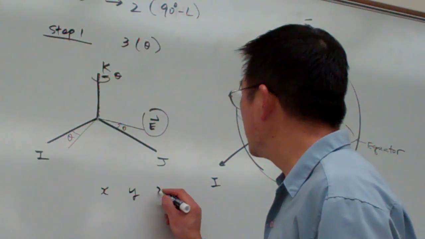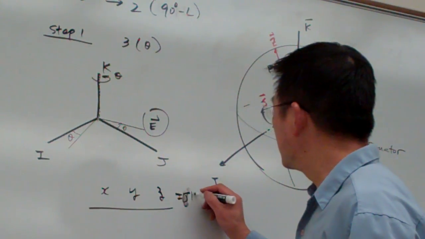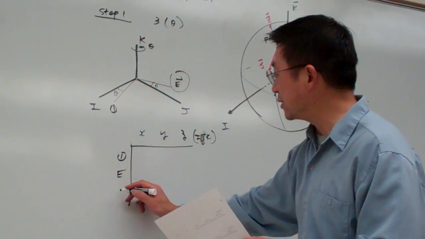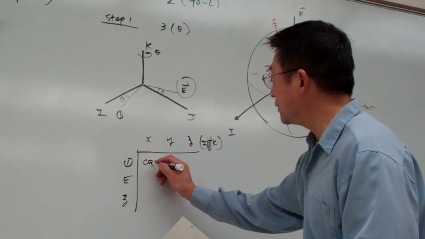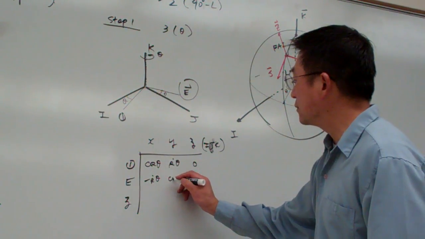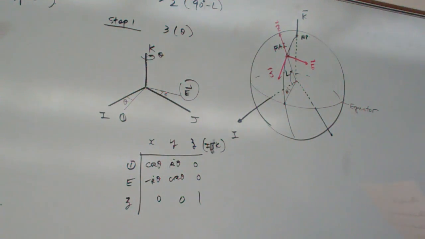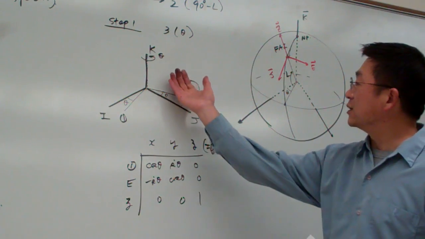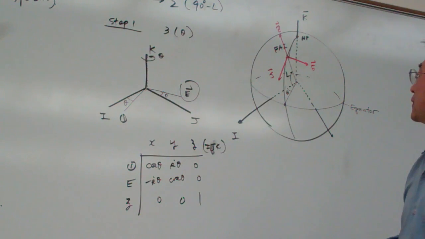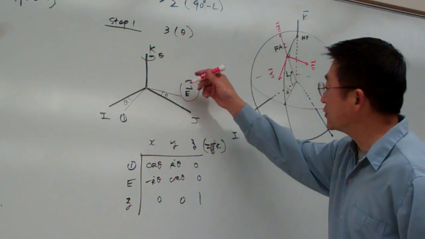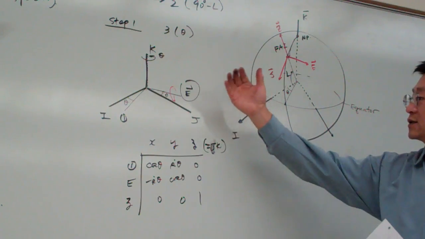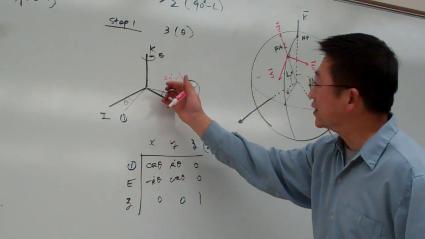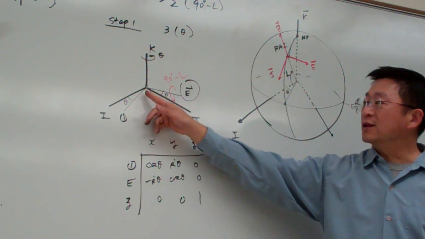So here from XYZ, in the IJK coordinate system, I move I to the E direction and J to the other direction, and then K is the same thing there. So that is cosine theta, sine theta, 0; minus sine theta, cosine theta, 0; 0, 0, 1. Okay, so now the next one is, once I have the E aligned, I simply rotate about this E axis in that direction, getting things downward by 90 degrees minus L. In this way, this axis will be aligned to S after this kind of rotation.